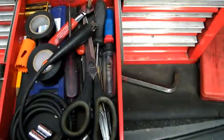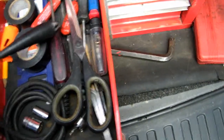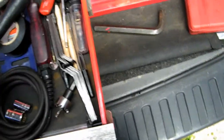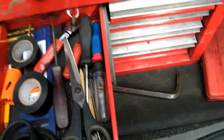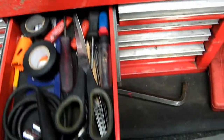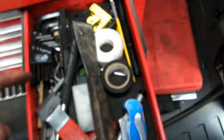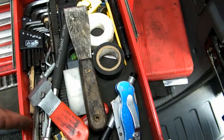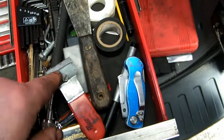This one, what have we got in here? We've got a little gas soldering iron. Me and soldering never have got on. Electrical test light, a couple more sockets, a pair of scissors, some feeler gauges, a hole cutter, spare battery for my multimeter, and a wipey thing there. So we've got pipe cutters, more Allen keys, scraper, some more insulation tape, magnet thing, telescopic magnet, other batteries, marker pen, razor blade type scraper, Stanley knife, some other bits and bobs, and drills in there as well.